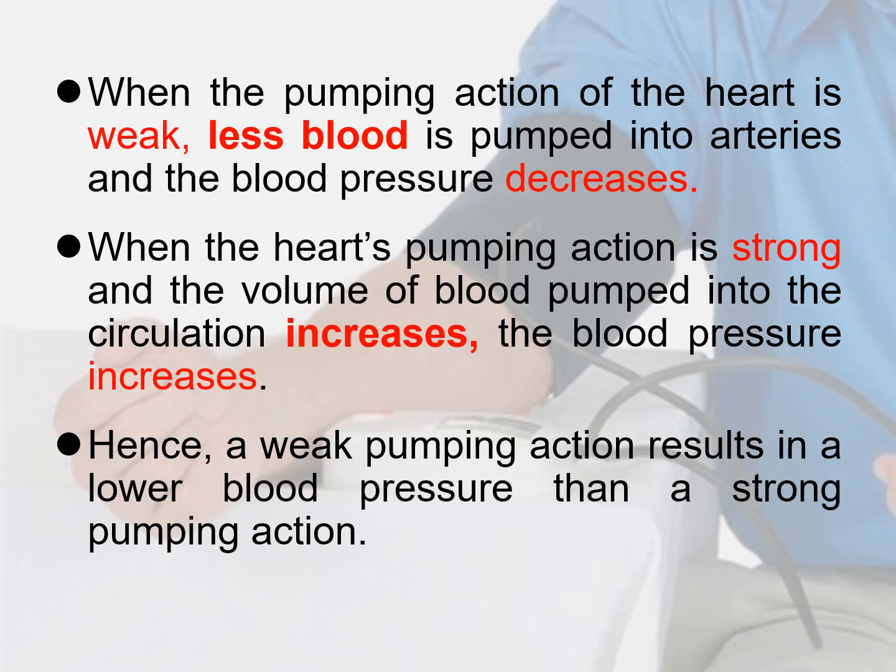When volume increases in an enclosed space, such as a blood vessel, the pressure in that space rises. Thus, as cardiac output increases, more blood is pumped against arterial walls, causing the BP to rise. Cardiac output increases as a result of an increase in heart rate, greater heart muscle contractility, or an increase in blood volume. Changes in heart rate occur faster than changes in heart muscle contractility or blood volume. A rapid or significant increase in heart rate decreases the filling time of the heart. As a result, the BP decreases.